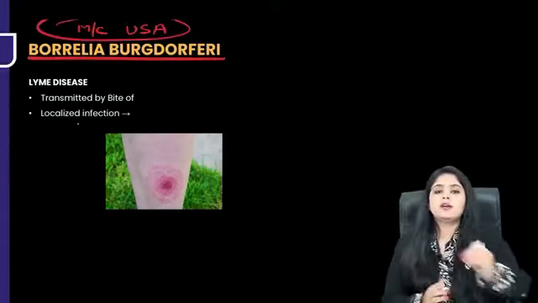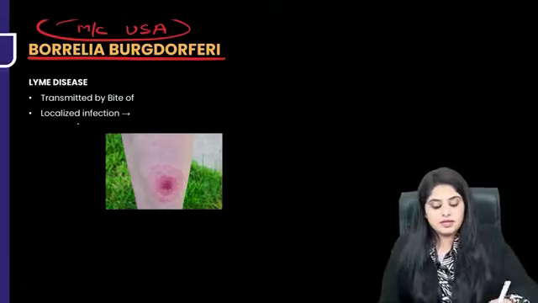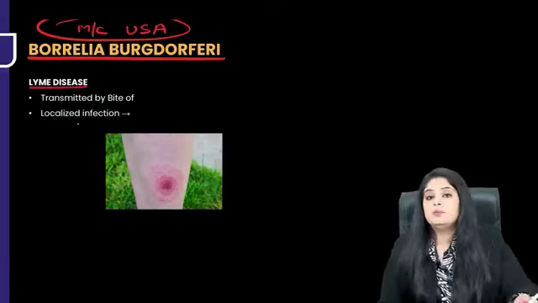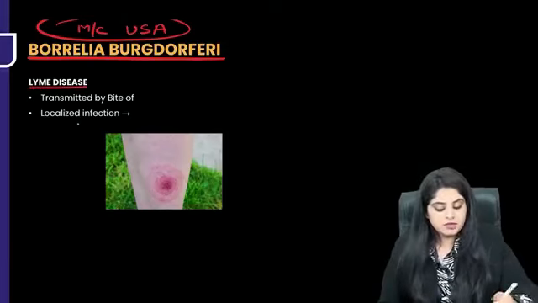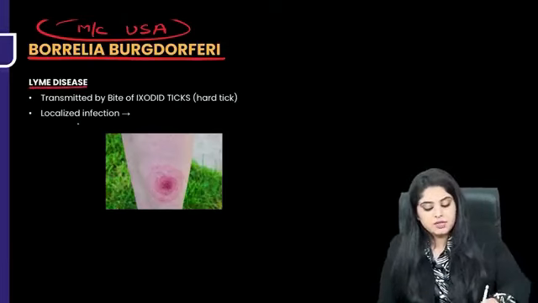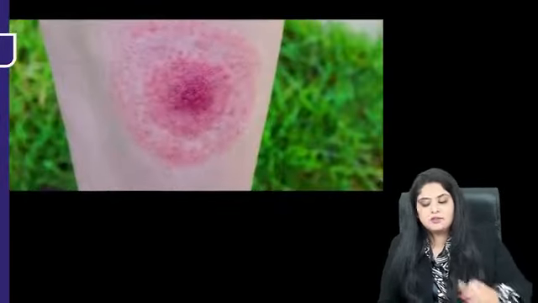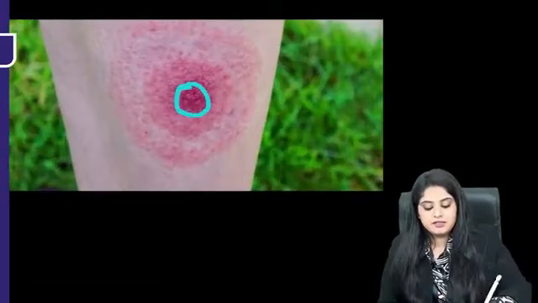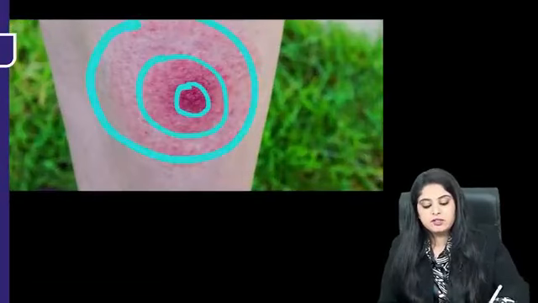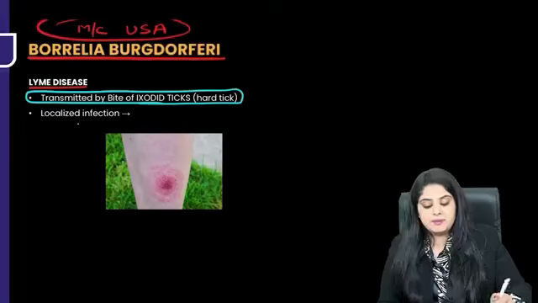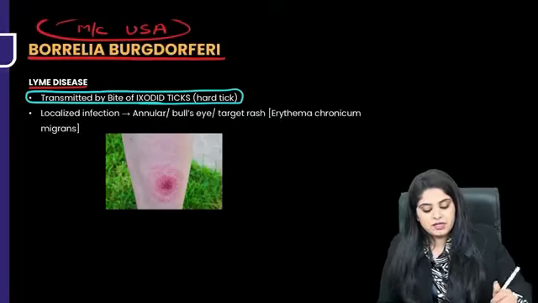The history will always start as a resident of United States of America, and that disease is known as Lyme's disease because it is the bite of the what? It is the bite of the hard tick, that is the ixodid ticks. Ixodid ticks or hard ticks are going to basically go and bite, and jahan wo bite karenge, can you see this kind of a rash? There is a redness, then there's another aisa concentric bullseye kind of lesion ban raha hai, ma'am. There is something called a bullseye lesion that is forming.